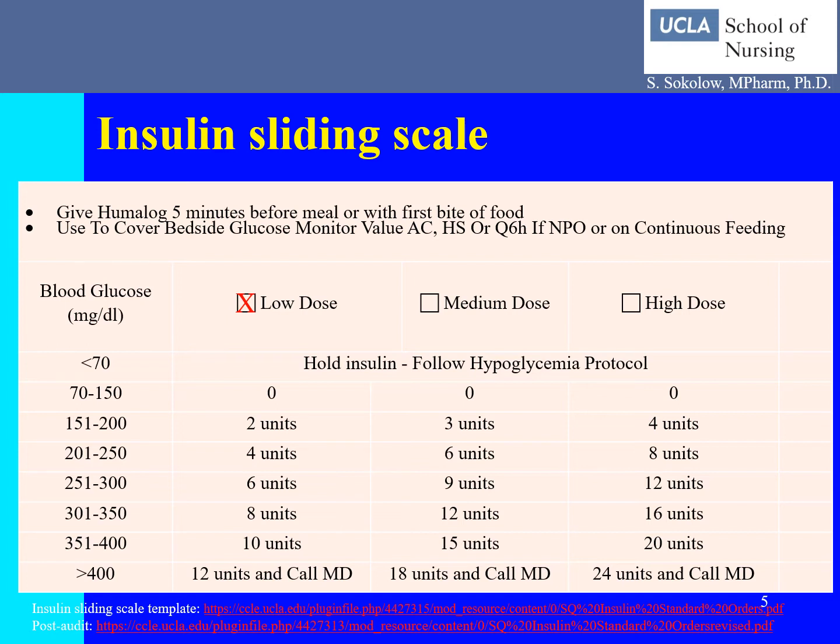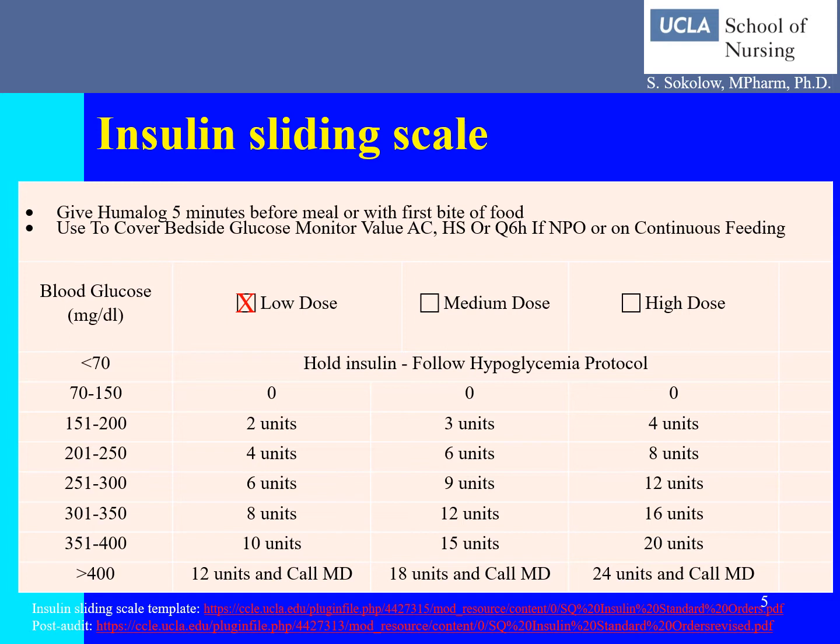And I have those documents here. I will review them with you in class. These are the full protocol. I also worked on an audit, because what you want to avoid in the hospital is your patient becoming hypoglycemic, which is an emergency situation if they go to a very low level of glycemia. So you want to avoid that. We looked at the causes for patients who went into severe hypoglycemia, how we can avoid it, and whether we needed to review the insulin sliding scale. I'll discuss that in class.